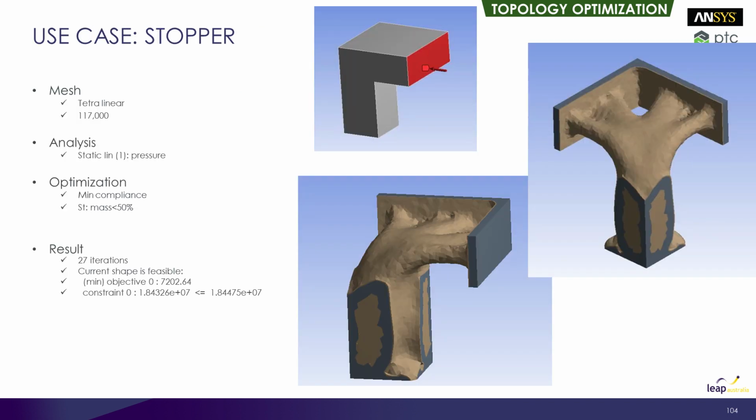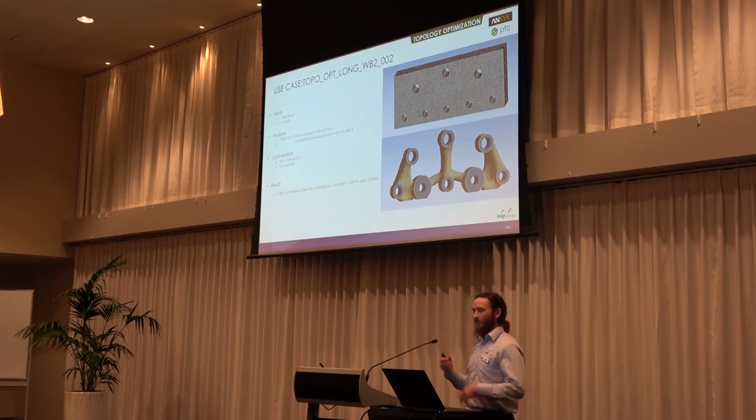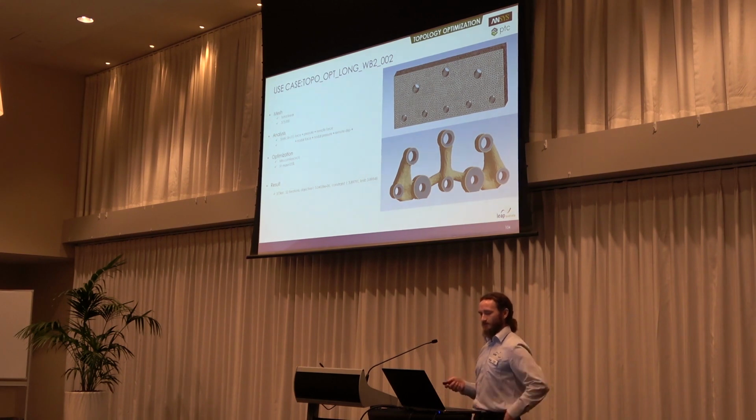And just to show you some examples, these are using the level set based approach. The quality of the optimized part is much, much better using level set as opposed to the older method. And here's another one. You can see this would require minimal intervention after topology optimization to smoothen this up. You could take it into SpaceClaim and you really wouldn't have to do much at all before you run another analysis on this or do some 3D printing on it. So worth playing around with. It doesn't support all of the manufacturing constraints yet. So hopefully next release it'll support all of the features. But yeah, it's still quite impressive.